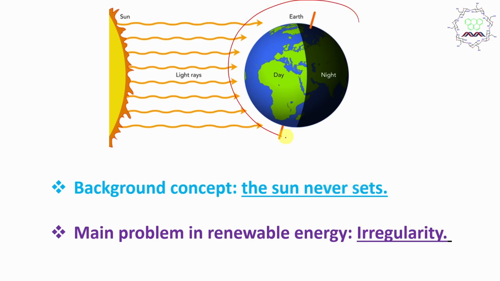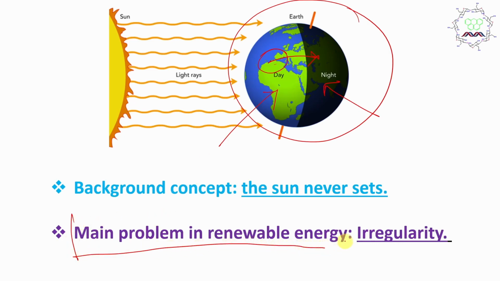If you look at this image, half of our planet is getting the sunshine, I mean this part, sunlight, and the other part is in night. So if you produce solar electricity in this part and supply it into another part, problem resolved. So the main problem actually for solar electricity production or renewable energy production is the irregularity. But this irregularity is not distributed all over the planet. So if we can put some cross-border electricity transmission line, this irregularity could be adjusted.